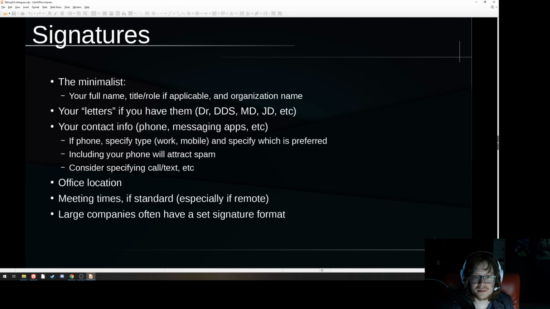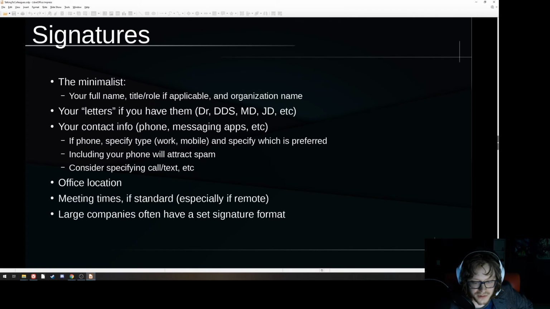But if your role is ambiguous, which is how it is at most companies, then you should also include your role. So software developer, senior software developer, junior software developer, those aren't really as important. You could just say software developer. You don't necessarily have to say senior or junior. But obviously, once you've gotten to the point of senior, you're going to want to say it. So most people, when they get a rank that they're proud of, they'll start including it. And until then, just include whatever is the most fitting.